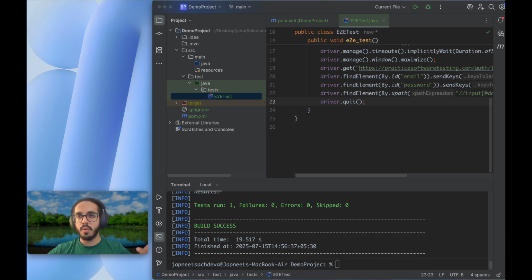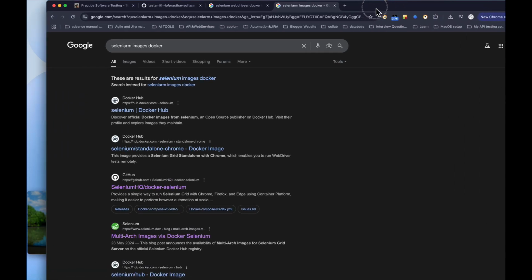Let me just open the application quickly. Let me search for Selenium WebDriver Docker images, and then Selenium images Docker, right? Let me bring the browser here.